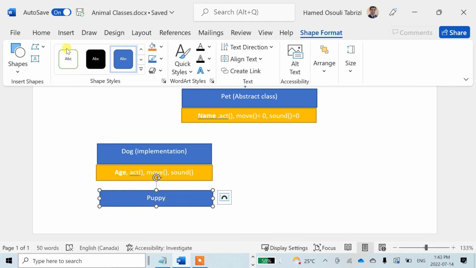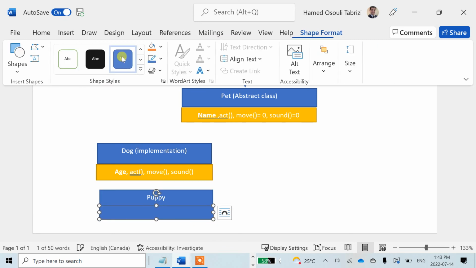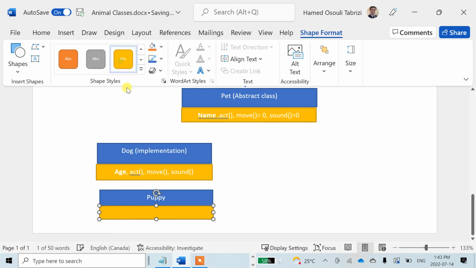it will also have its own functions, but having move, act, and sound is not mandatory anymore. Until this stage, it was mandatory.